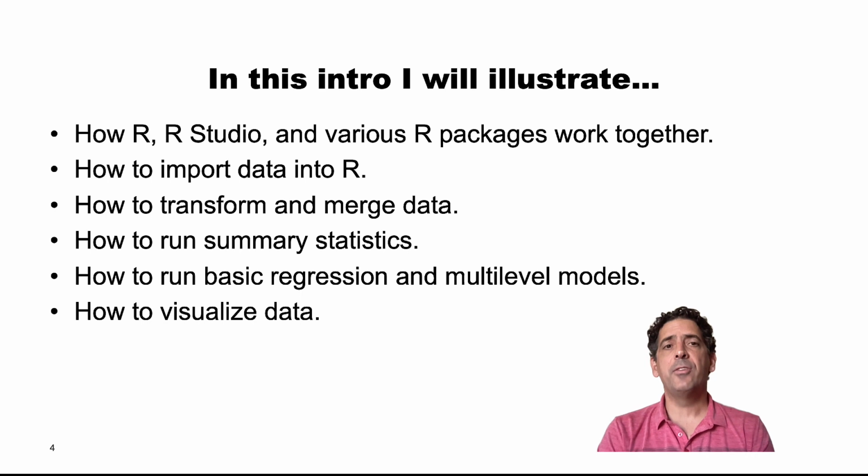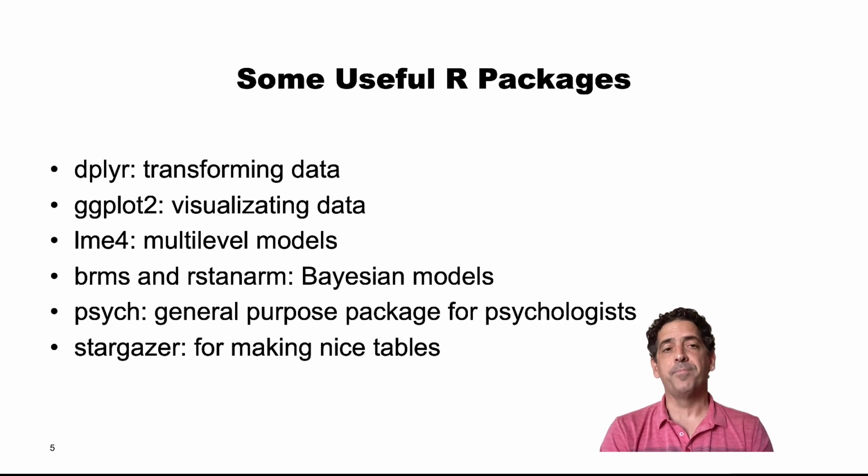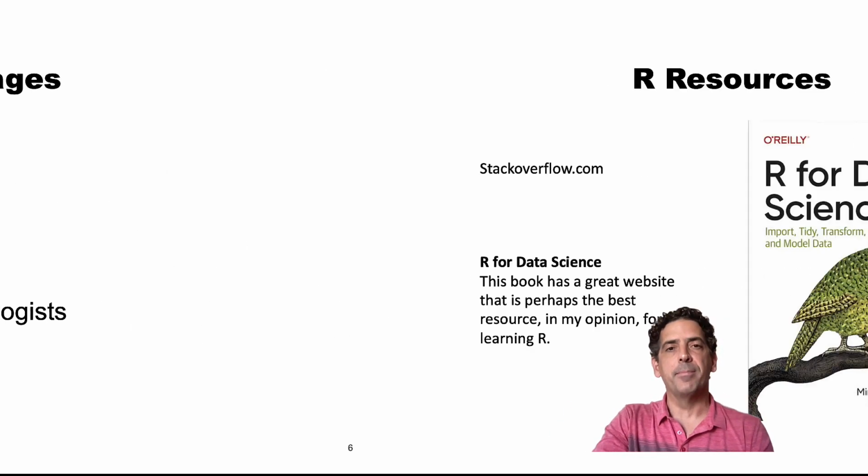So, in this intro, what I'm going to do is show you how RStudio and the different R packages work together. And then I'm going to talk about how we import data into R, how to transform and merge data, how to run summary statistics, how to run basic regression and multi-level models, then also how to visualize data, which I think is super cool in R and makes it one of the great benefits of using R. And so here I'm just going to list a few different packages that are really popular. And you can look these up, and I'm going to show you how to download and load all of these so that you can use them.